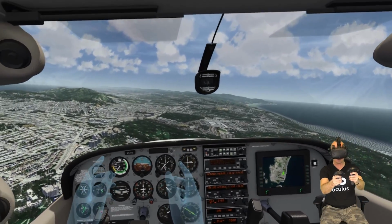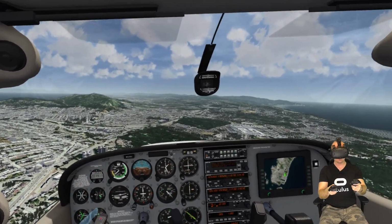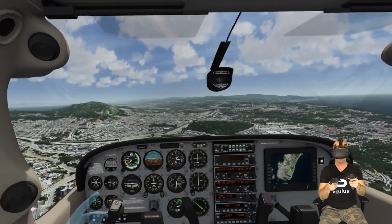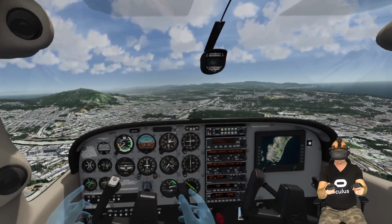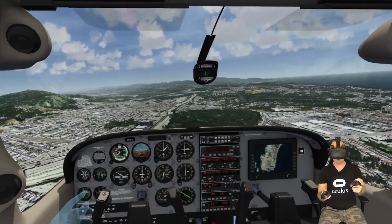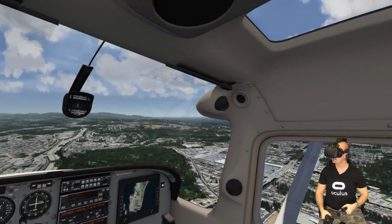Let's see, do I have any options here? I don't actually think so. The application buttons on the Vive controllers does nothing. The right controller or the left touchpad only resets me like that. I'm gonna push a little bit forward like that, and the right one is well, for the steering with the yoke, and the left one, if I just move it, I'm gonna steer the rudders. So there is no settings whatsoever, and the grips are just for the interaction with the hands.